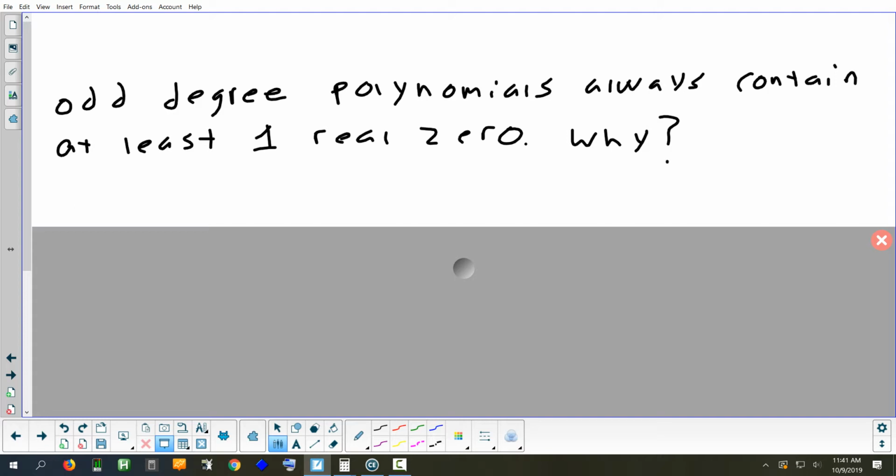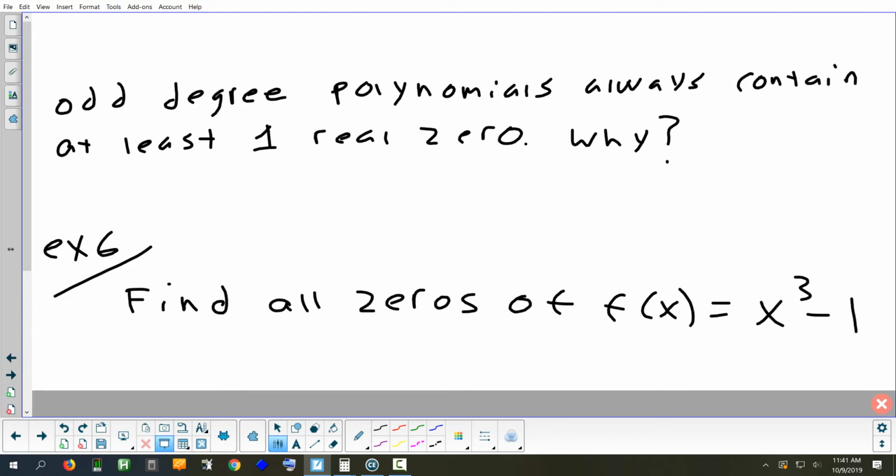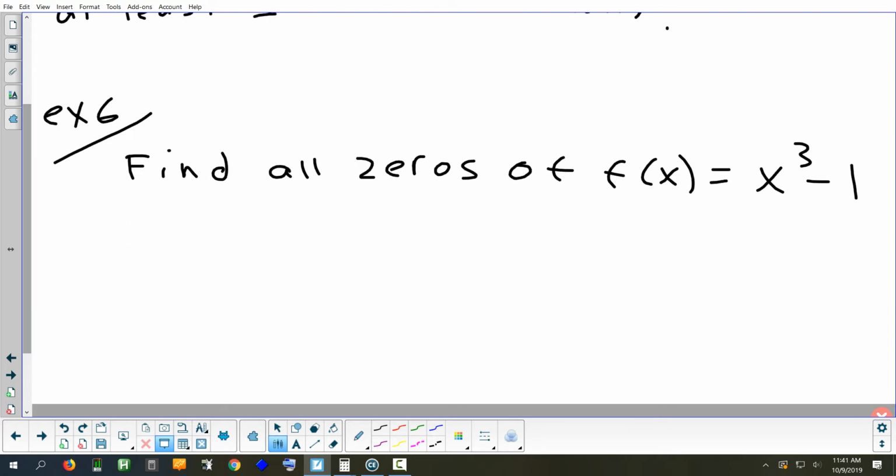So when you take all the p's and divide by all the q's, your list of possible rational roots are what? Just 1 and negative 1. Now, at this step, I would normally say graph it and see which one it looks like, but I can just plug those numbers in quicker than graphing it. So which one of those numbers can you plug in?